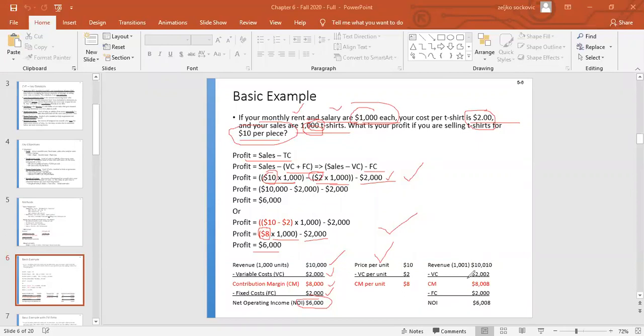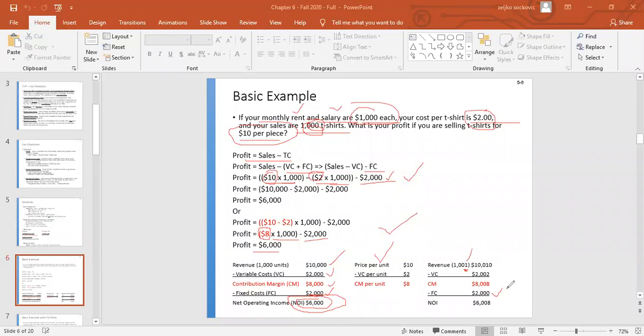And then just on the right side here, you see, what if you have 1,001 units, a single additional unit. So you know how much your profit will be at 1,000: it will be 6,000. If you sell one single more unit, how much will your profit be? Well, will anything change with fixed cost? Now we know already about fixed cost a lot. We're sick of it, right? Through all those overheads. Fixed cost is not changing. Nothing is changing. 2,000, right?